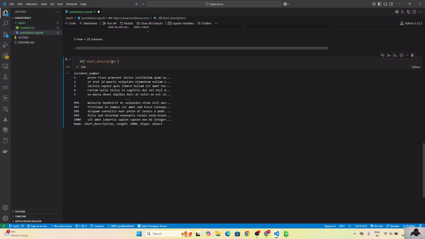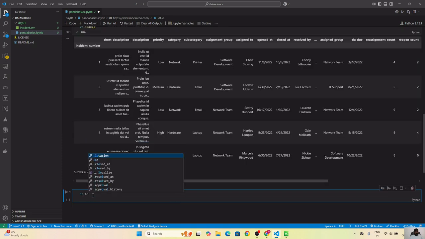Now if you want to select the incident details for 998, how do we get that? It is as simple as going for incident dot loc, the locate. In this we are going to locate a parameter, so we would be providing the primary key here.